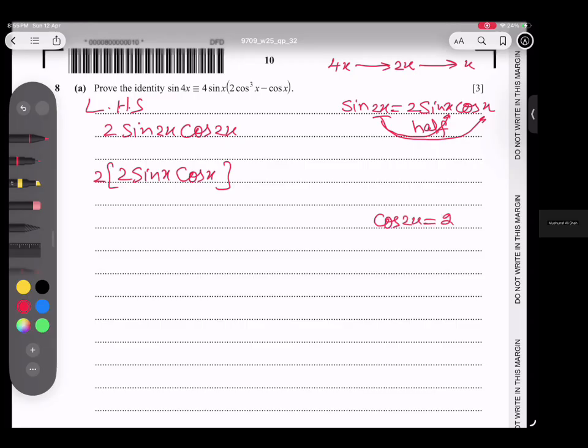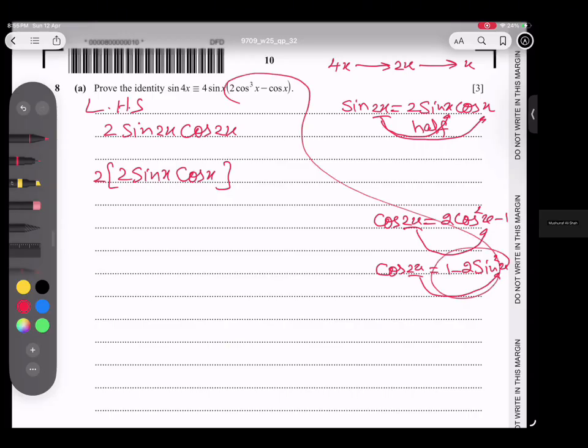So one formula is 2 cos squared x, because half angle comes here. And one other formula is 1 minus 2 sin squared x. Again, half angle. So this I will not use because I need cos. So I will use this formula for it. This cos 2x replaced by this, I will get this one. So I'm writing now 2 cos squared x minus 1.